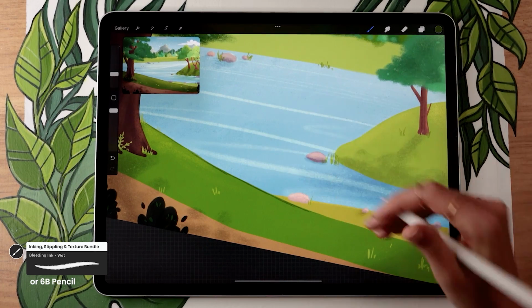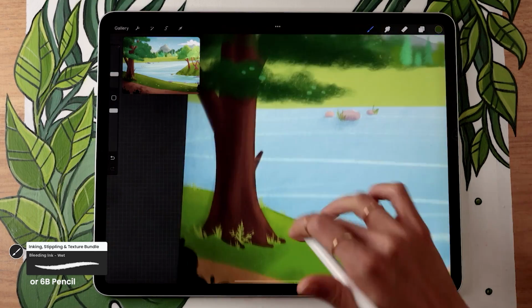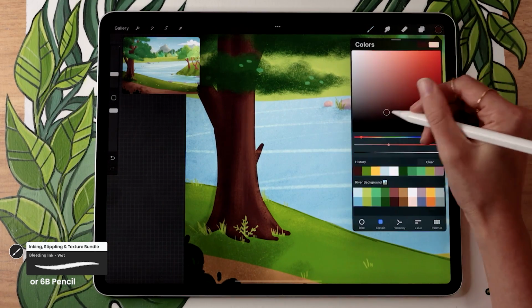Oh, and I just thought of something. If you do add outlines, try not to add them on the side of the light, otherwise they can look a little bit too intense and harsh, so try focusing them mostly in the shadows.